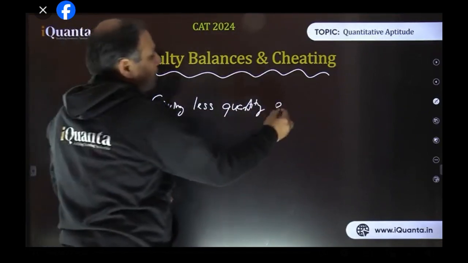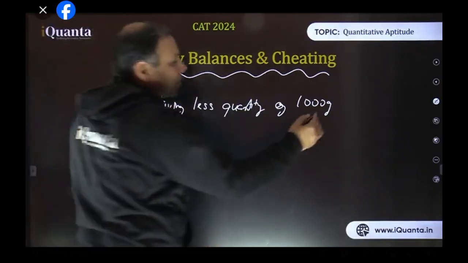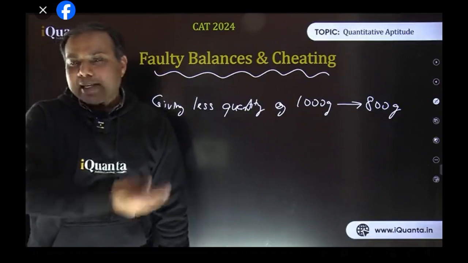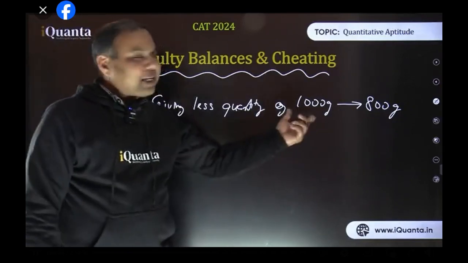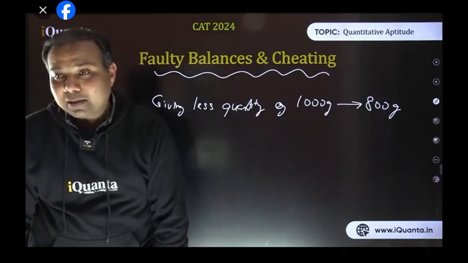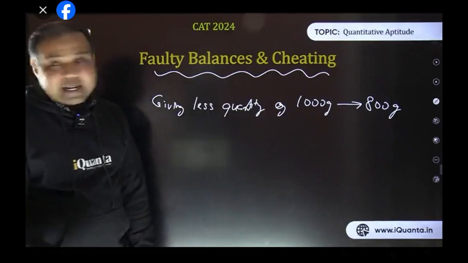For example, 1000 gram का 1 किलो का बट्टा है या 1 किलो का डिस्प्ले हो रहा है, but the actual good supplied is maybe 800 gram only. Actual quantity 800 gram में दिया, किसको पता ये actual है कि नहीं है? So on the weighing balance it shows 1000 gram, but actual quantity given is 800 gram only. Let's say that's a cheating, right? So yes, less weight, giving less quantity.